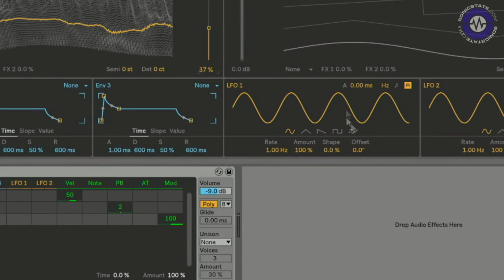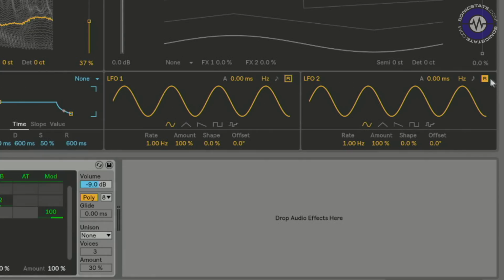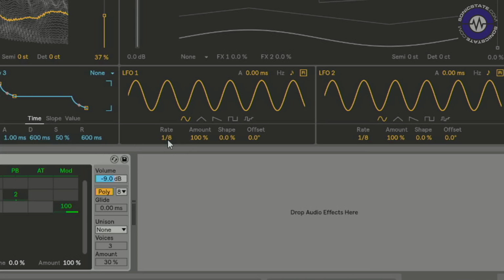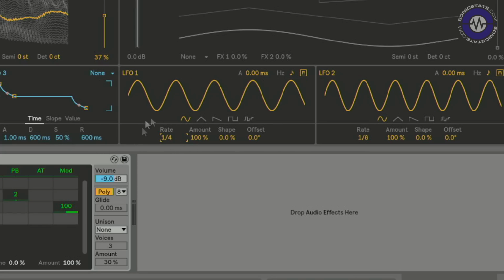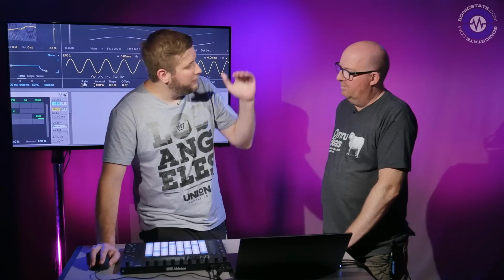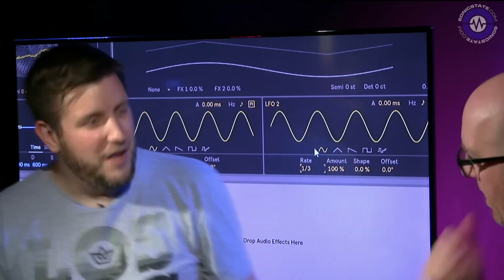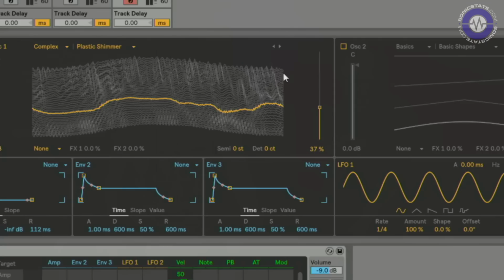So let's try a couple of LFOs. Maybe this time not have them re-trigger again, and maybe sync them up to the beats, so that we're not just running in random times. I normally try putting one really regular, and then one a little bit off kilter, so maybe on 1/3, 1/6, at slightly different timing or something like that. And then just try modulating things.